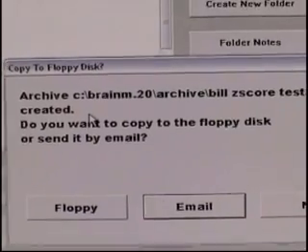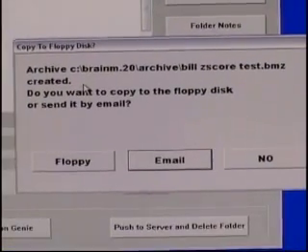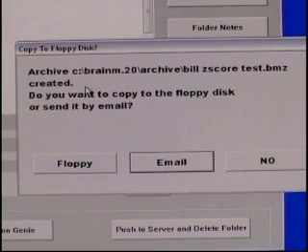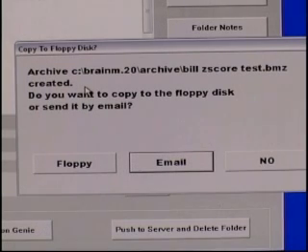Now what it's done is it took that particular client folder and bundled it in a zip type format that is proprietary to Brainmaster, and we do that for a specific reason. When this gets sent to a client that has Brainmaster software, when they double click this file, as long as they have Brainmaster software on that computer, it's going to recognize that the file belongs to Brainmaster. It's going to open, extract, and put it in their client or their select folder window. So it's very easy for the client on their end.